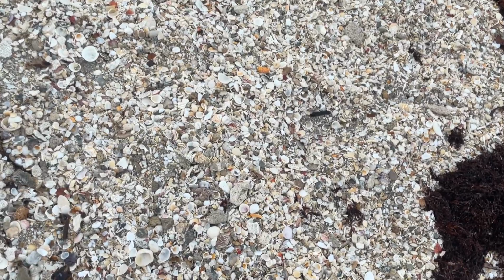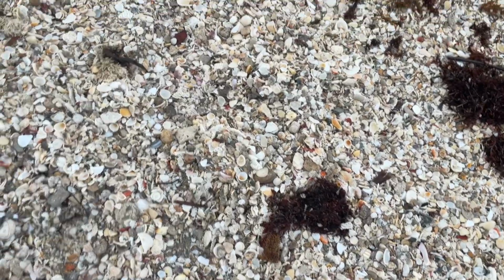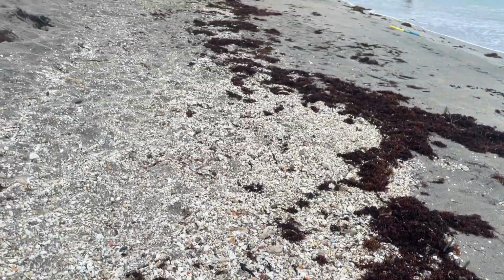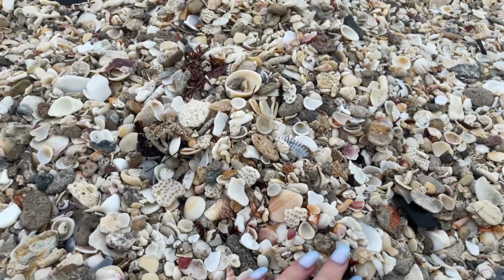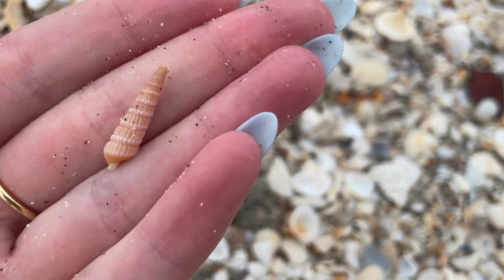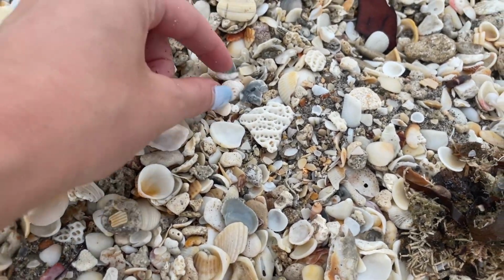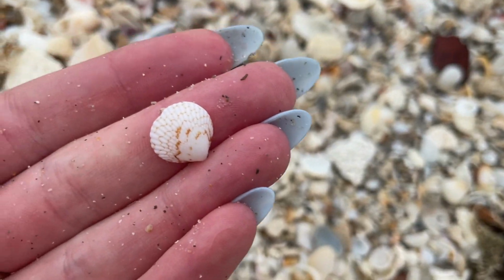There are parts of the beach where the higher rack line had a ton of shells. These big shell piles. And I did stop a couple times to take a look at them. But it was mostly little pieces of shells, and then the usual kind of those clam shells, some arcs. Found an auger in those shells. If I missed anything, comment down below. Tell me if I missed anything and you guys see them.